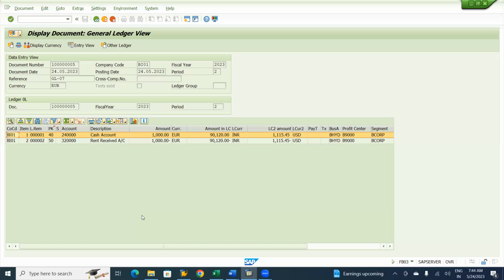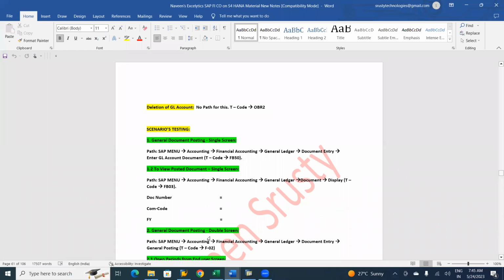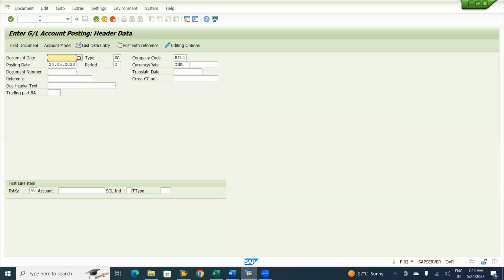Okay. We will post one more document with the double screen. Write down: posting foreign currency document in double screen. Already we discussed, right? So transaction code F-02.